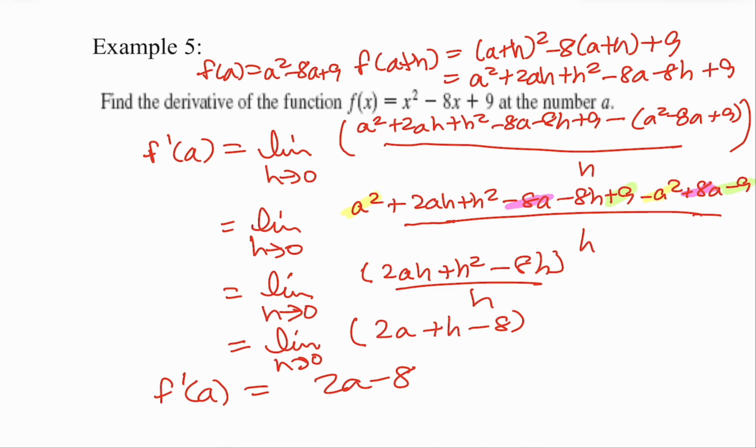And we could use that to find the slope of the tangent when a is 1, when a is 2, when a is 7. So by just leaving a generic a there as a placeholder, we can find a formula for every single slope of every single tangent line for any point on the curve.